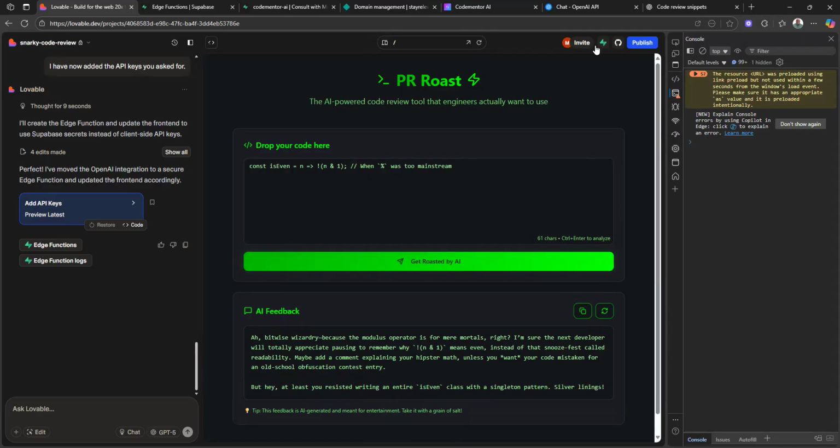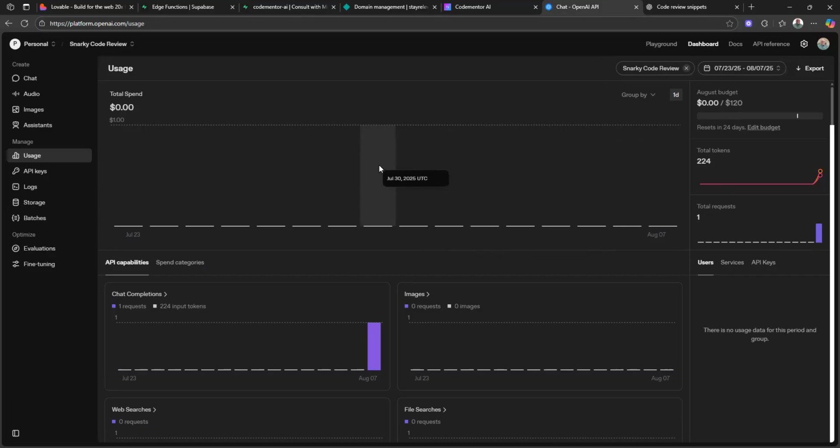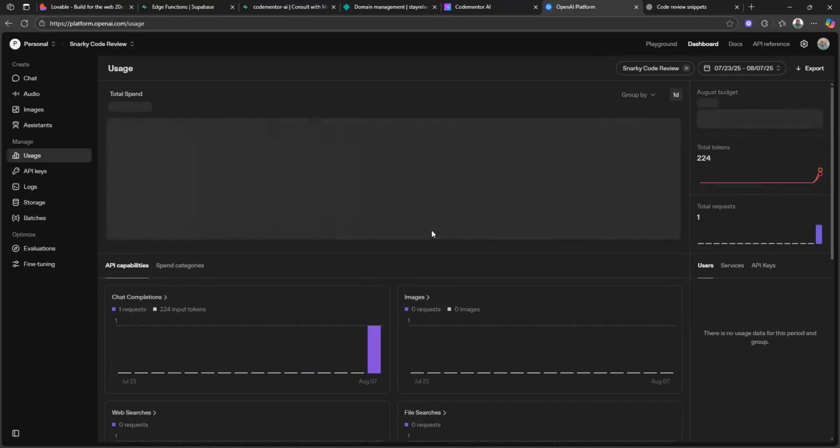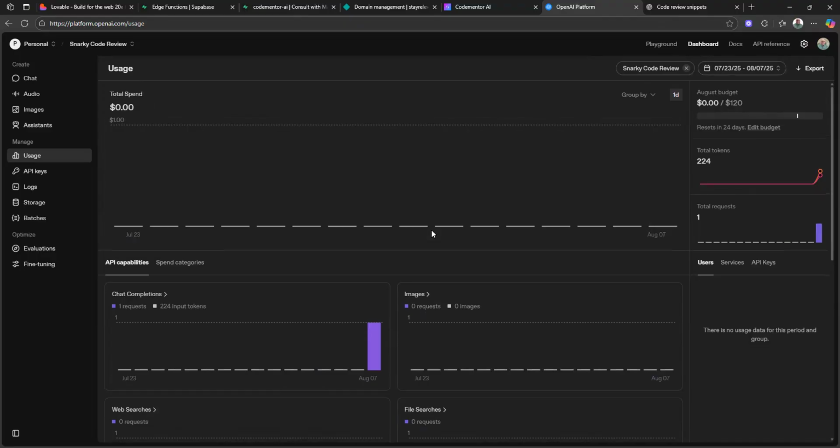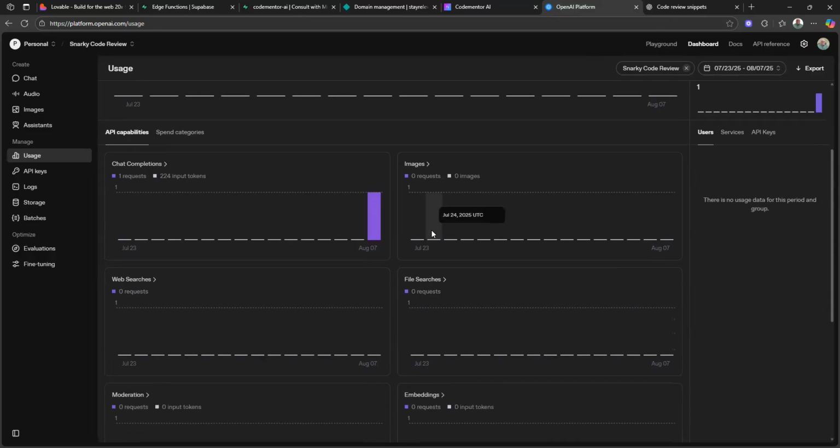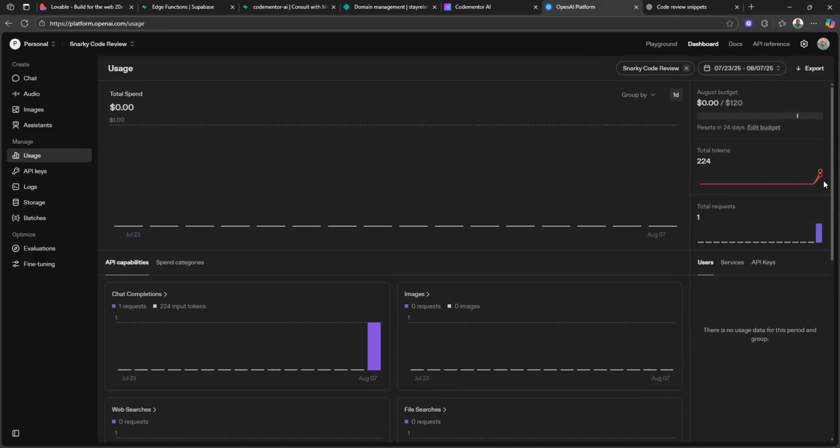And let's look at OpenAI again. We should now see two total requests under usage. It's pretty real time. It lags a little, so we may see a slight lag on the actual requests, but you can see how many tokens were actually requested and everything. So the input was 224, the output was 152. That was with our first request, right?